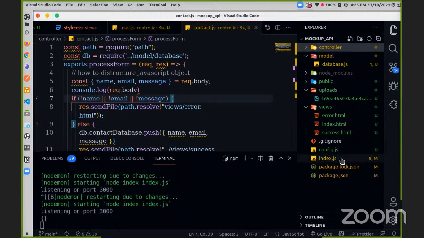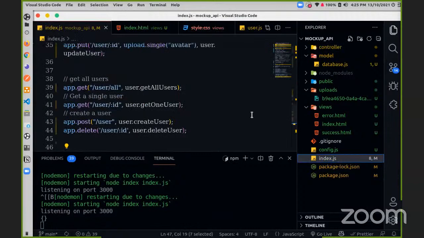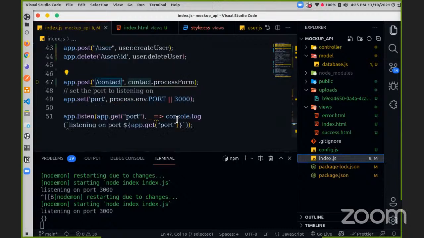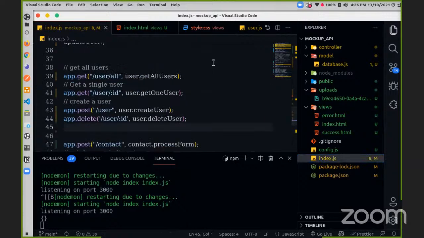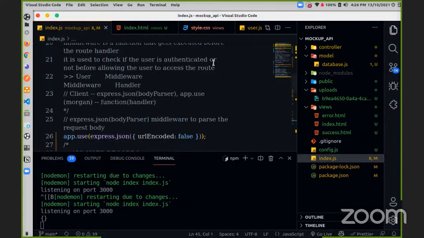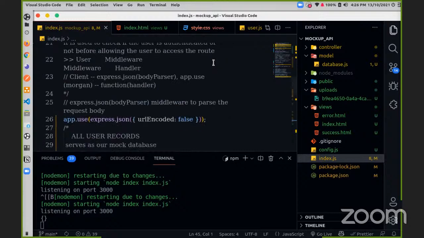Index. What type of request did we use here? This is post, is it? Yeah, it is. Contact. So for some reason, we are not getting anything. With express.json, I think it's running one.